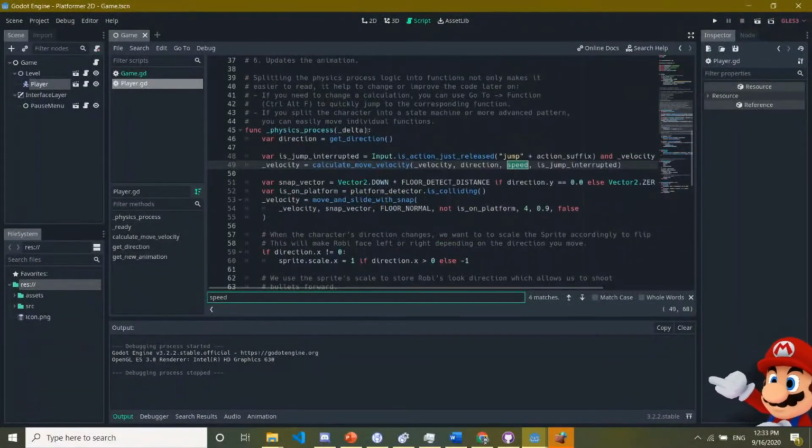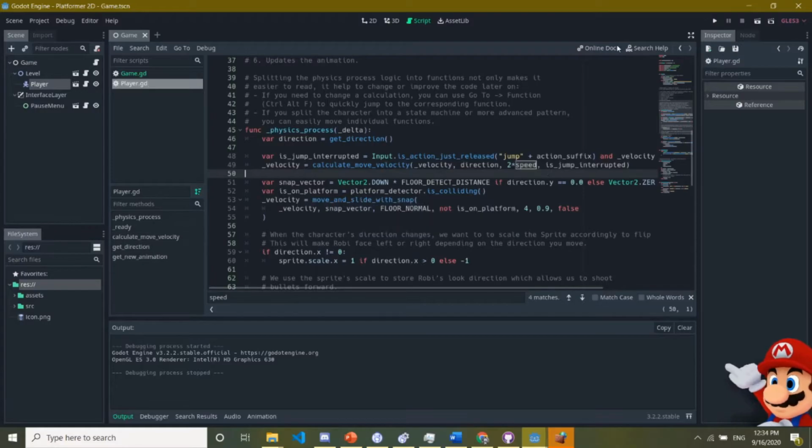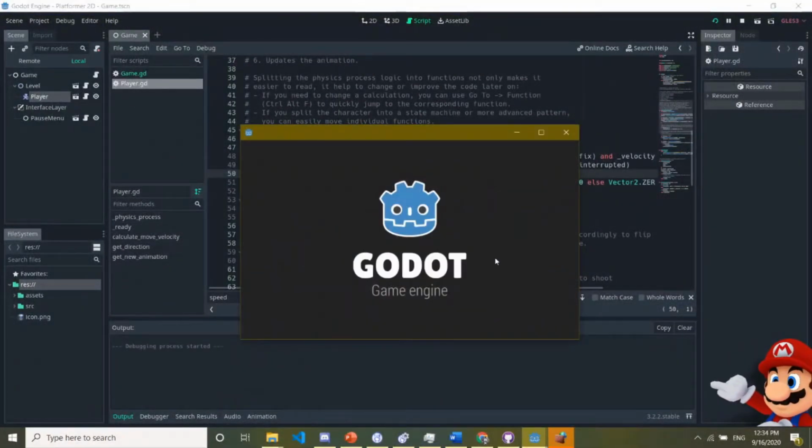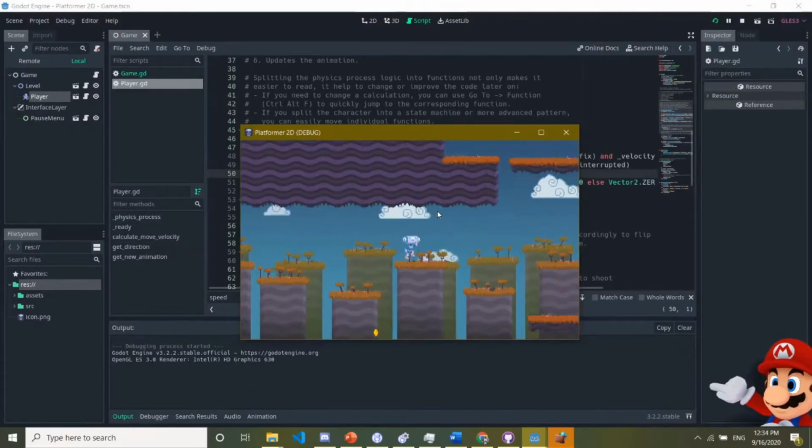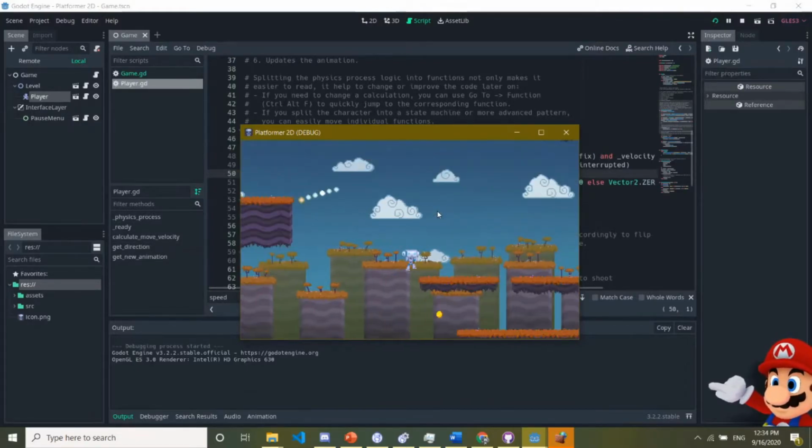What it looks like, though, is that speed right here is used to determine the velocity of the character in the physics part. So, just going off a wild guess, we're just going to multiply that speed by 2. What could possibly go wrong? So we're going to save that. Literally everything. Oh yeah, here we go! Whoa!